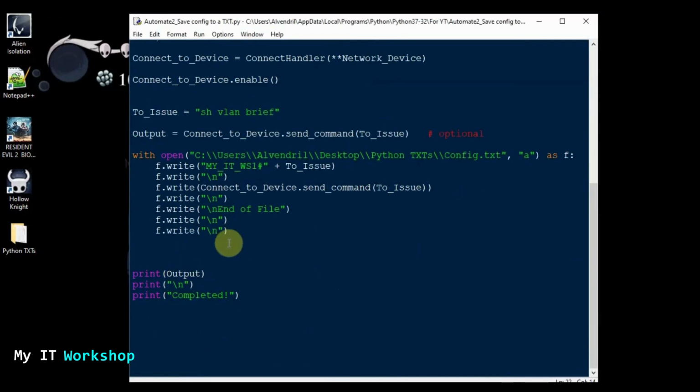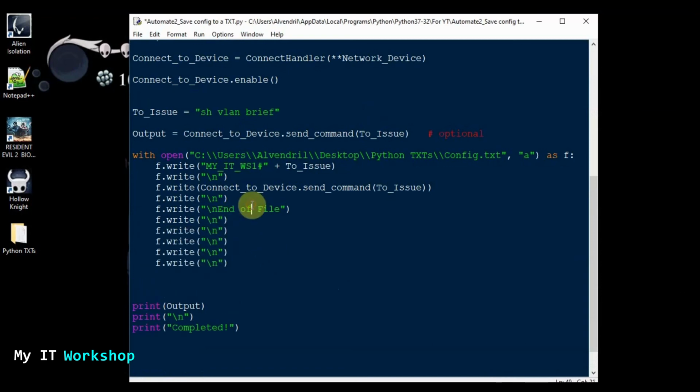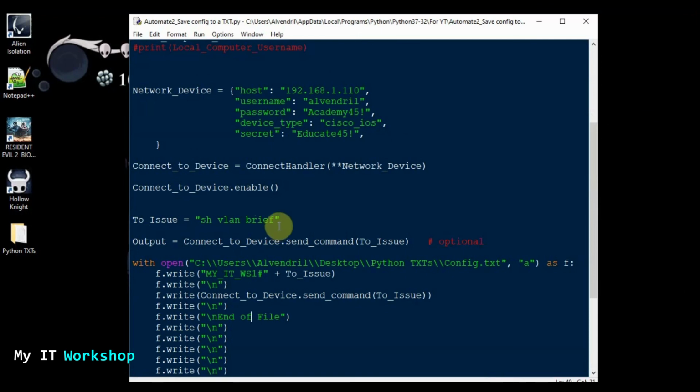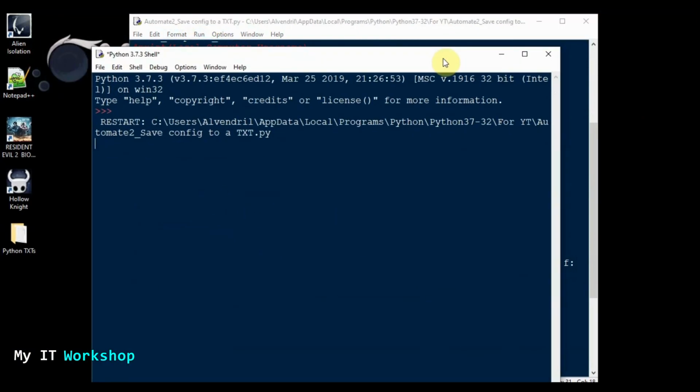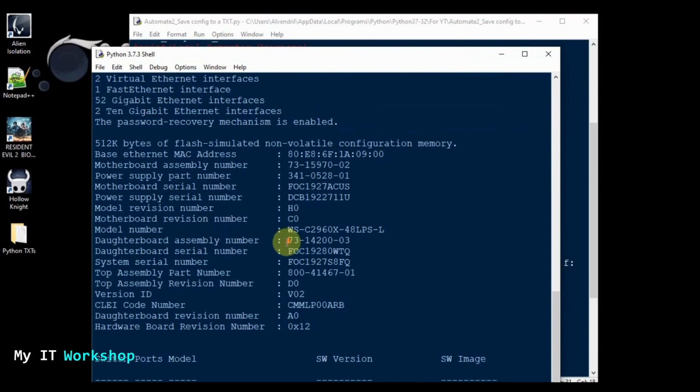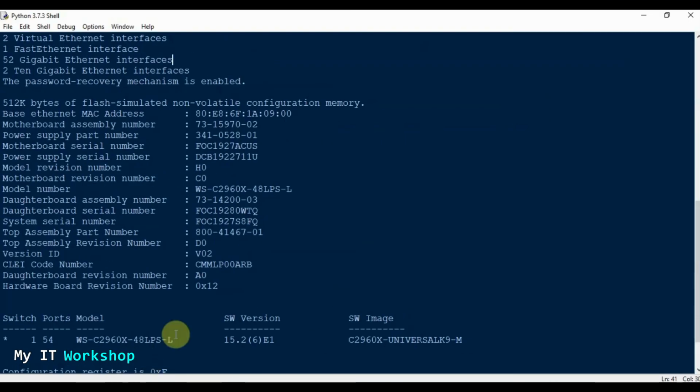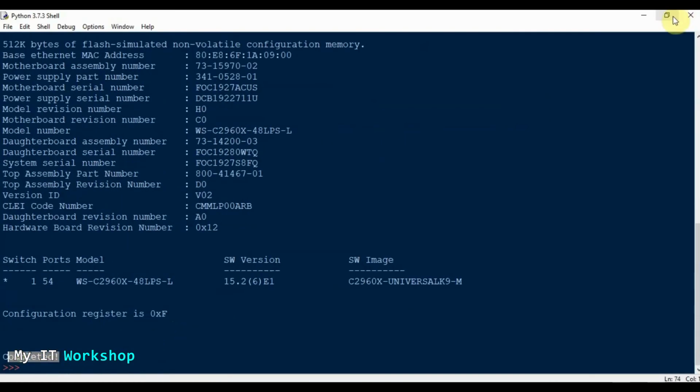So print output, so we can have more like this maybe, so that way it's going to save it a little better. So now I'm going to show ver again. We save it and we run it. So we are going to wait a few more seconds to see what happens. So it has finished, as you can see, completed.